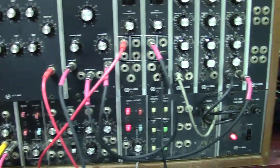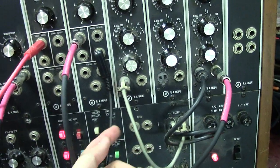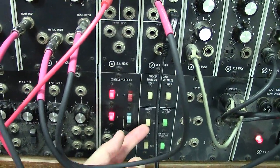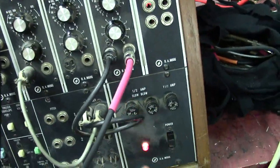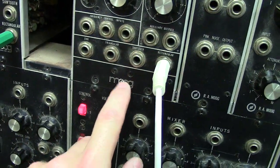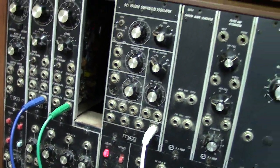Down here you've got your envelopes — you can actually select which ones you want to trigger. And you've got your Jones Jacks, like what you find on Mini Moogs, where you can patch this thing in. You've got pitch inputs and triggers, and you can select which envelope you want to trigger off these by selecting them in this little bank down here. Then you've got your master power, fuses, all that good stuff. This one does say R.E. Moog on it, which is really cool. Some of the modules say Moog Music — the early Moog Music badging — because they are from 1972, so they have the early badging like what you'd find on early Mini Moogs.